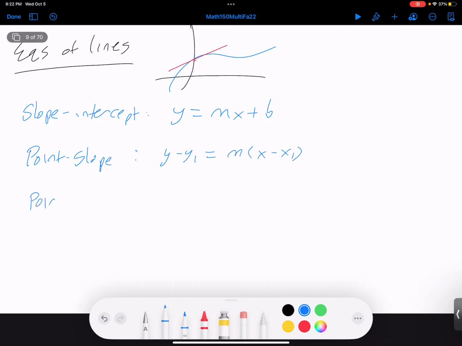And then there's the two-point form, where m is y2 minus y1 over x2 minus x1. And once you have that, you then go y minus y1 equals m times x minus x1. So really, with two points, I like to first find the slope. Isn't there one where it's like y plus x equals some constant? No, because it's not always going to be y equals exactly 1x.